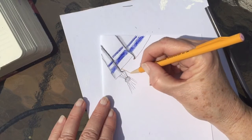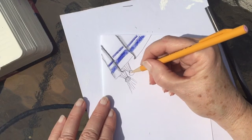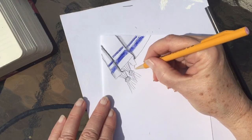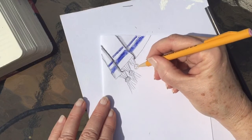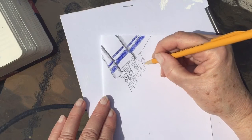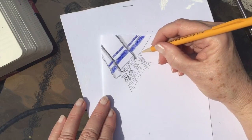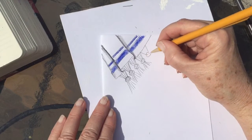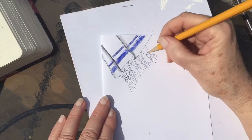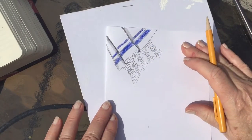Okay, and same here. It's a little bit awkward drawing it here, but I would come on across doing those fringes like that. And when I did mine in my Bible, I did use the micron pen, and I drew over those. When I drew underneath the knot, I actually came off and did something kind of like that instead of just drawing lines, but I don't really think it matters. You can do it either way. Okay, so that was the short fringe.